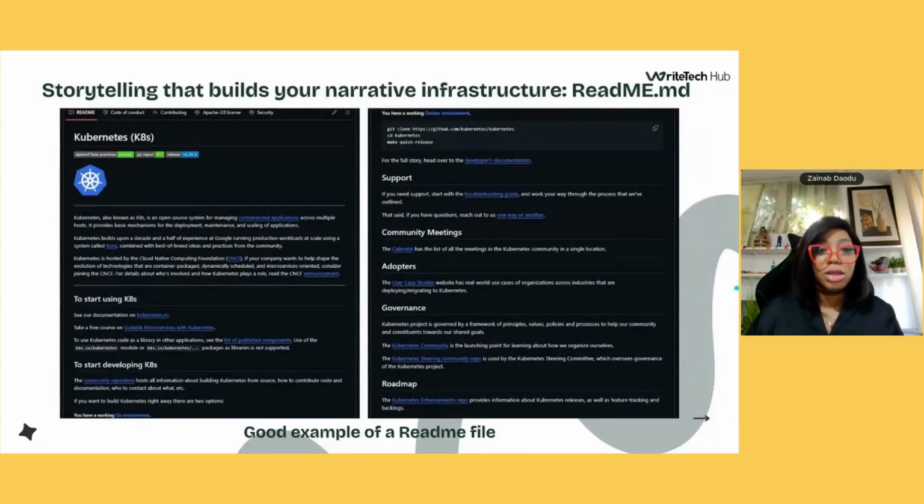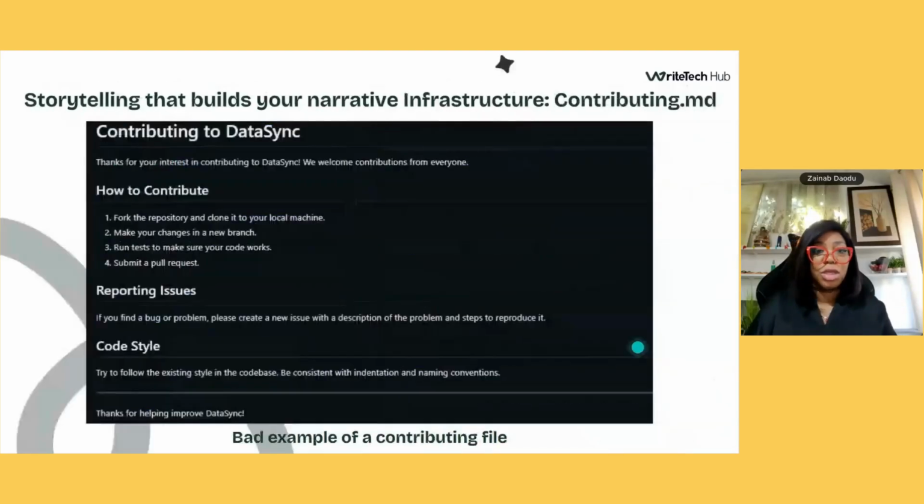But when we look at this README, it gives you context. You understand the story, you understand the priorities, you understand where to start. You have support, you have things like community meetings that tell you how to get involved in the project, listening to adopters, so many things in here that help you understand this project and the importance of this project. So this is the first step to turning a visitor into a confident contributor, and you want to ensure that you have all the information that you need to help your project and your community grow.